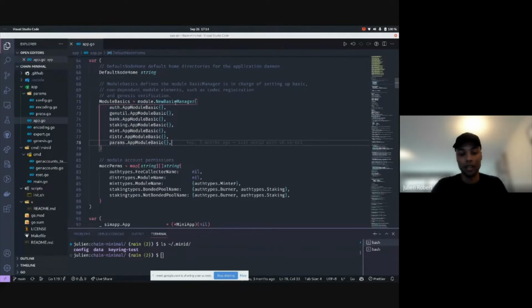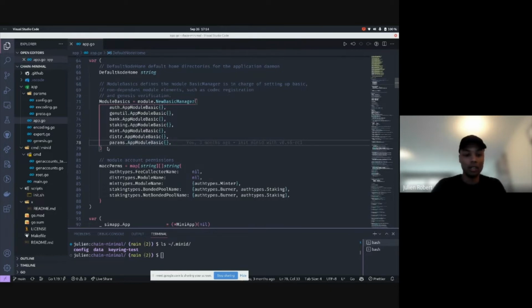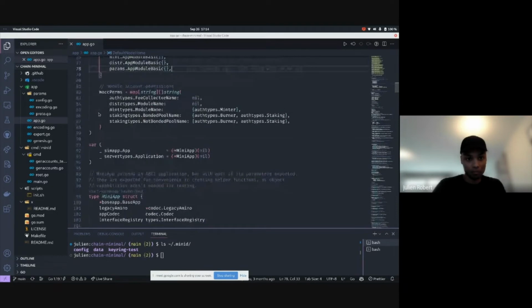Basically, what the basic manager does is call the functions of app module basic module per module, so that you don't have to initialize all your modules directly. I'll come back to this later.